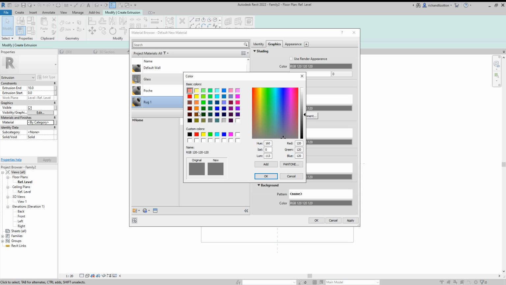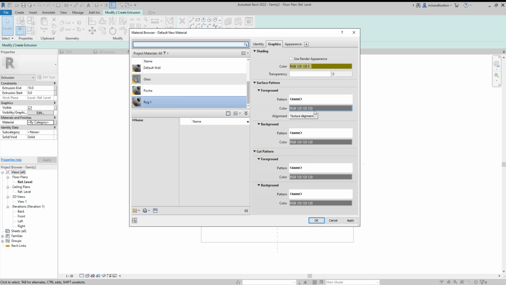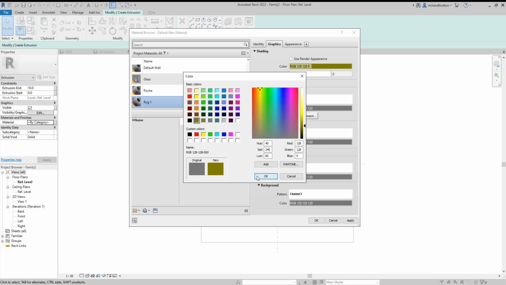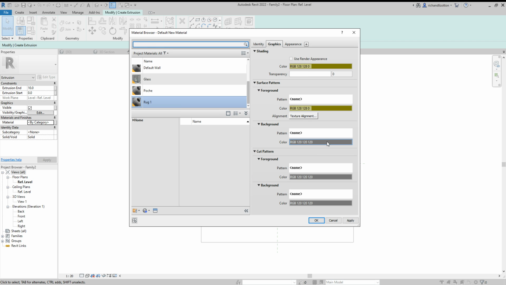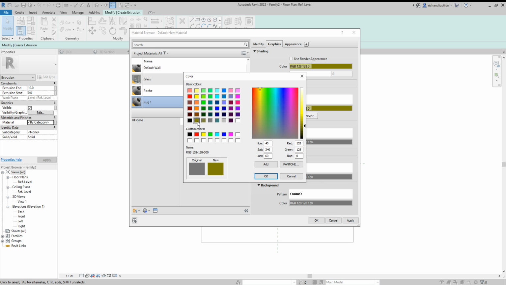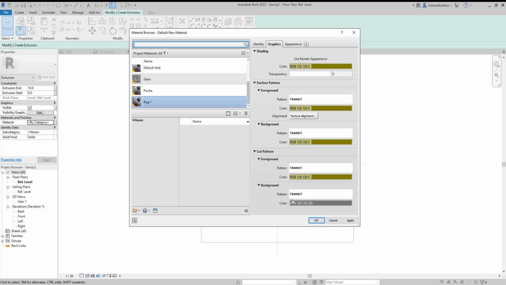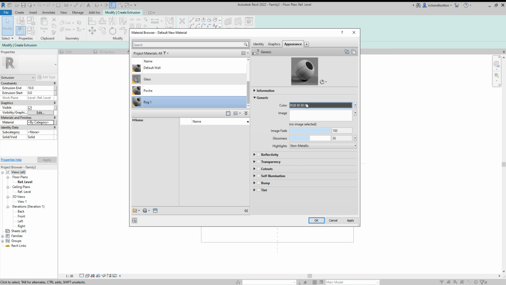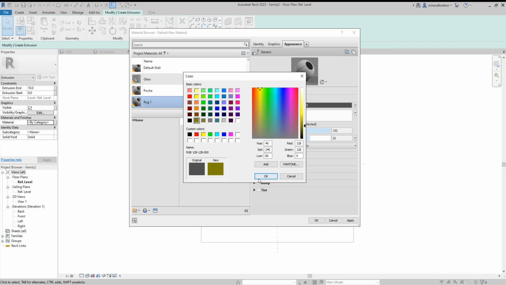So it's not too important because we will be swapping it to realistic when we actually do the... So I'll just swap it. There we go. That's fine. Appearance, again, I'll just change the colour there.